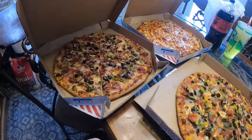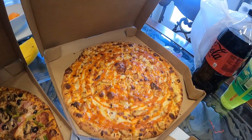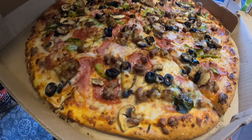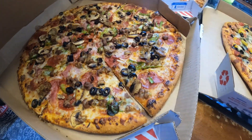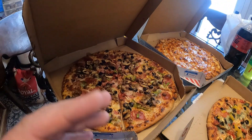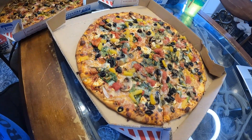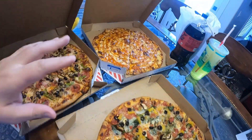Welcome back — I picked up the pizzas. Look at this buffalo chicken right here, look at how they did the sauce — that is amazing. And then this one is the specialty pizza, it's got sausage, ham, green peppers, onions, mushrooms — oh yeah, that looks good. All these are Brooklyn style, which is so much better than hand tossed or thin in my opinion. And this is the Pacific pizza — no meat, it's got pineapple, diced tomatoes, spinach, mushrooms, feta. This is the one my wife loves.